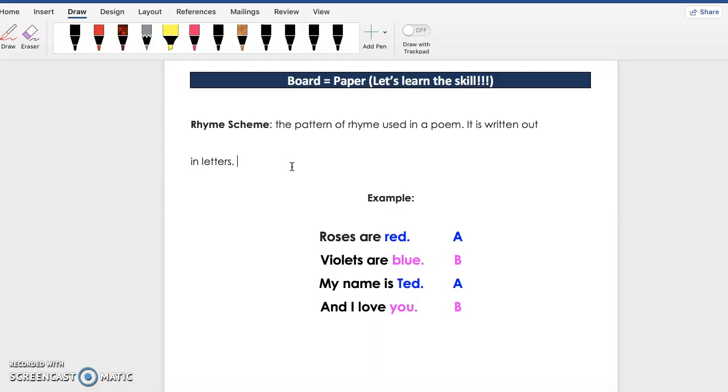Now I gave you an example below. As you can see, I highlighted the ending words of each line. The words that have the same color rhyme. If they don't have the same color, they don't rhyme. So all of the words that have the same color or that rhyme have the same letter. We always start off each stanza beginning with the first letter of the alphabet, which is A. So roses are red, I'm going to give that an A because that's the beginning of my poem. Violets are blue. Now, as you can see, blue gets B, and that's because red and blue do not rhyme, so it gets another letter. My name is Ted. Okay, so Ted and red rhyme, so I'm going to give it the same letter A. And I love you. You and blue rhyme, and so I give it the same letter B. And so the rhyme scheme of this poem is A-B-A-B.